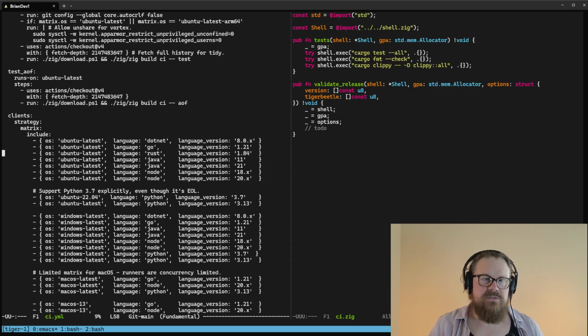And you can see we're also testing only on Rust 1.84. It could be nice to make sure we support something earlier, but I think for now, until somebody comes to us and says we're not supporting their version of Rust, there's not a whole lot of reason. I mean, it would be nice to know what is the minimum Rust we support? But 1.84 is good enough for now.